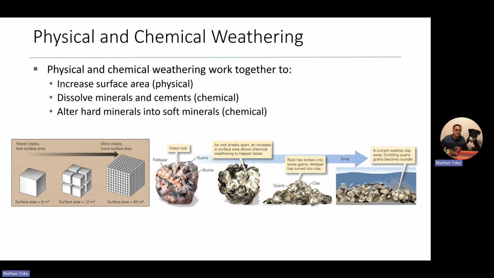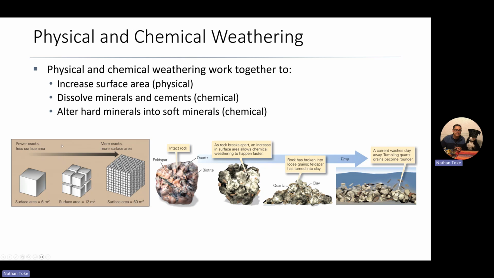So physical and chemical weathering. This is breaking down hard rock that might have formed from some past geologic process into its components. This is done both physically and chemically, and they work together to act rather quickly, geologically speaking, to break down into loose sediment fragments. Physical weathering is the actual disaggregation along grain and mineral boundaries, pulling things apart or breaking things. Whereas chemical weathering is more acting on minerals to change their composition or disaggregate them due to things like dissolution, dissolving in water. So either through alteration or through dissolution is more chemical.